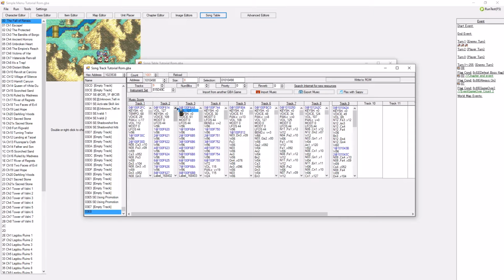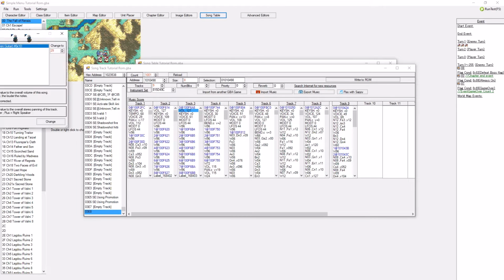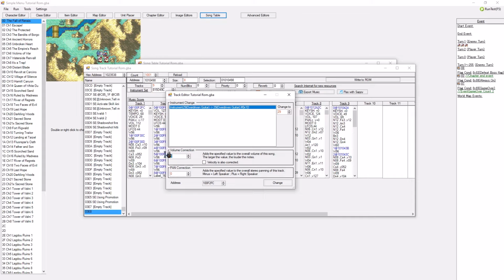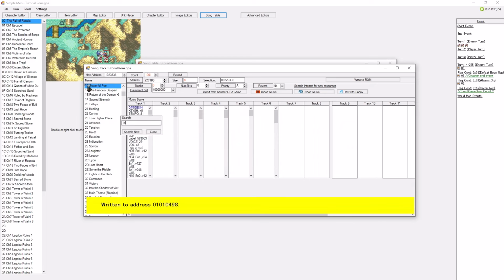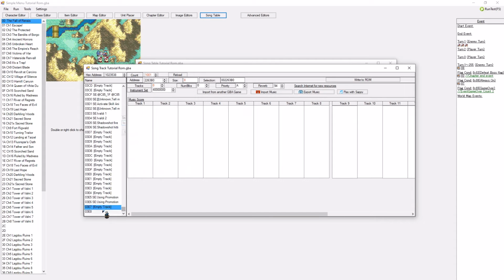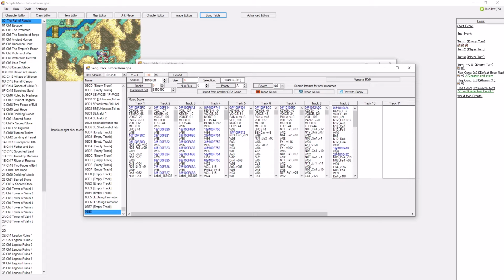But what you also can do is individually correct the pan for each track, and for each track you can correct the volume. So let's say that the overdriven guitar is really, really loud in comparison to the rest of the song. You can lower the volume on the correction. And you can also lower the volume on the pan. Alright, so now that we've inserted all of this, the priority has gone down, and I forgot exactly what it was, 94. That was the reverb. Set that back real quick. It just adds a little extra to the song.